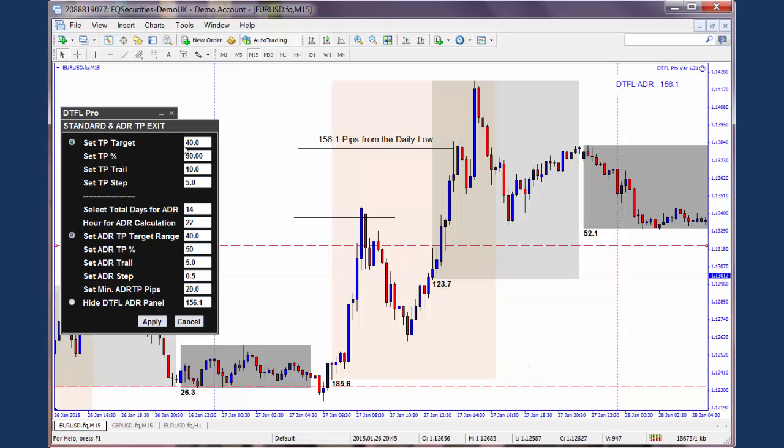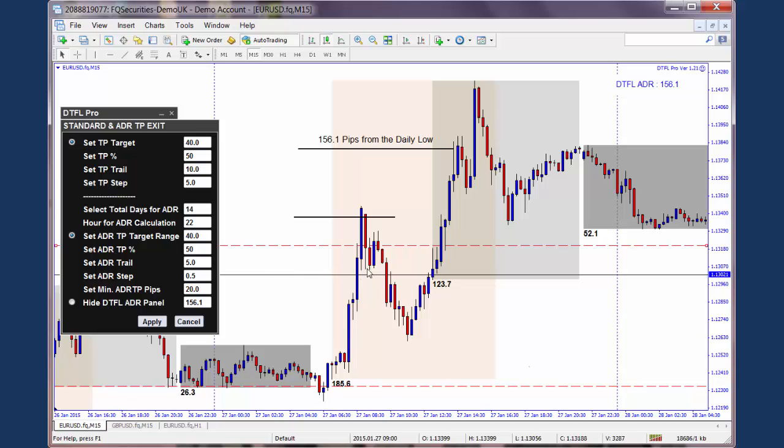So the standard take profit is saying that when a profit level has been reached, in this case 40 pips, close this percentage of the position, in this case 50%. If you put 100 in here, it will close 100% of the position and there will be no trail. If you put 50 in here, it will close 50% of the position and the stop loss will immediately move to 10 pips away from current price, which is at the 30 pip profit level, and start to trail every 5 pips.